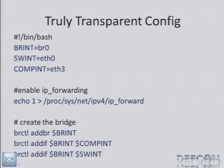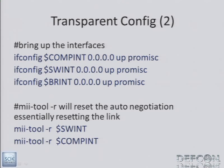So it's pretty easy to get the transparent configuration going. Just set up some environment variables to make life easier, enable IP forwarding, create the bridge, bring up the interfaces, and then using the mii-tool in Linux, we can actually reset the link by forcing speed renegotiation. So it will physically drop the link and bring it back up so we can simulate disconnecting the cable remotely. That's pretty cool.